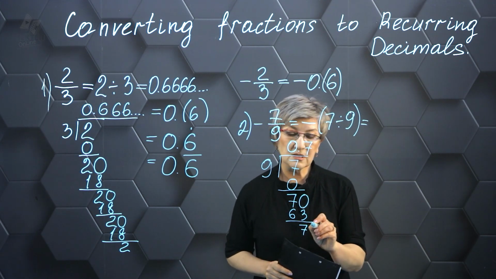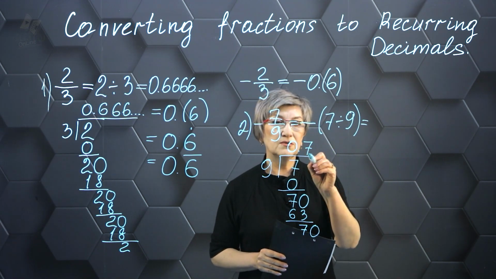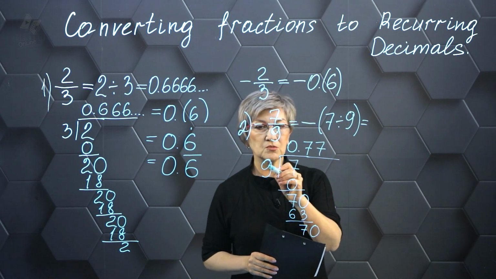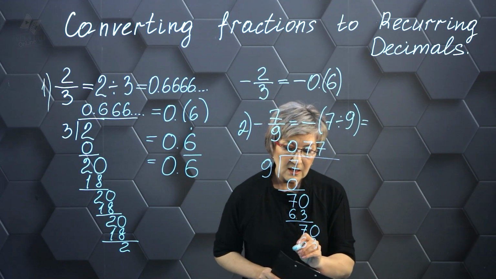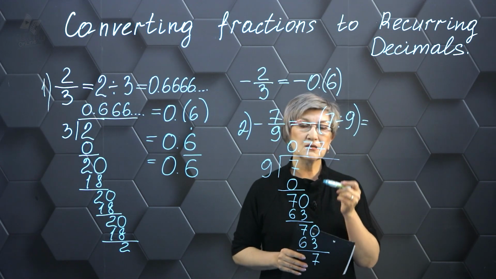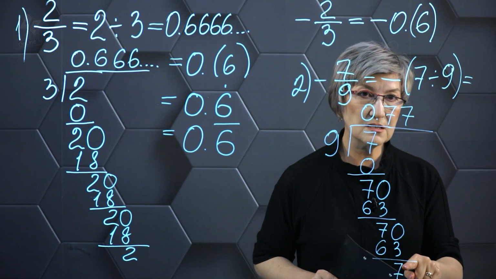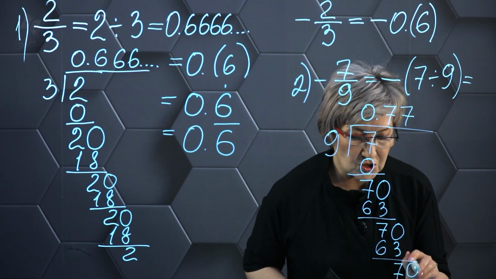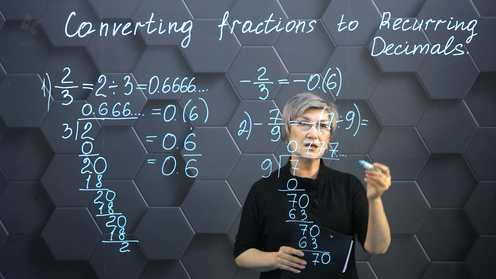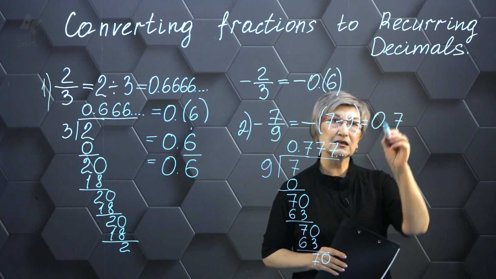The division is not complete. We add another 0, and again we divide 70 by 9. I end up taking 7 again, because 7 times 9 is 63. And you have already seen that when dividing we will have a remainder every time. And this remainder is equal to 7. If I add one more 0, I will have one more 7 as a result. Then I can write down the answer. 0.7 in the period.